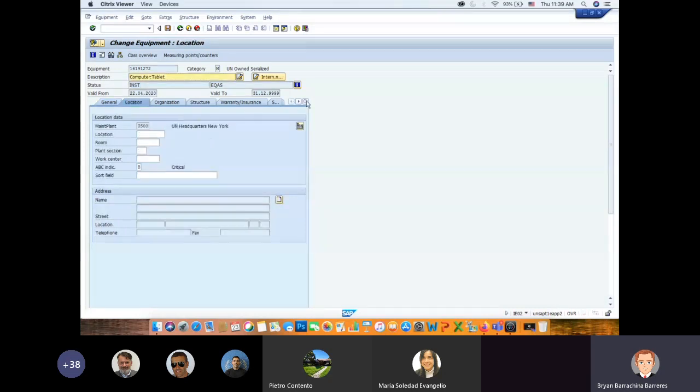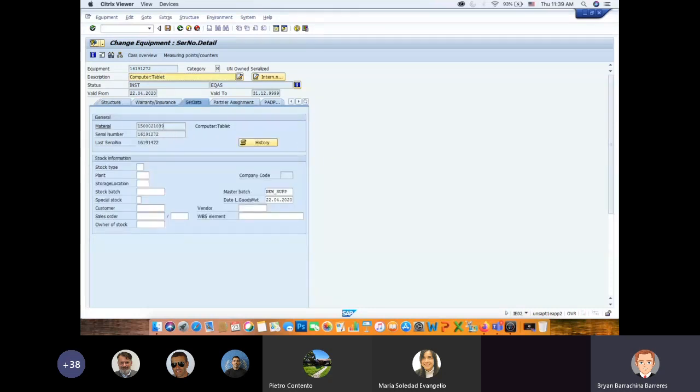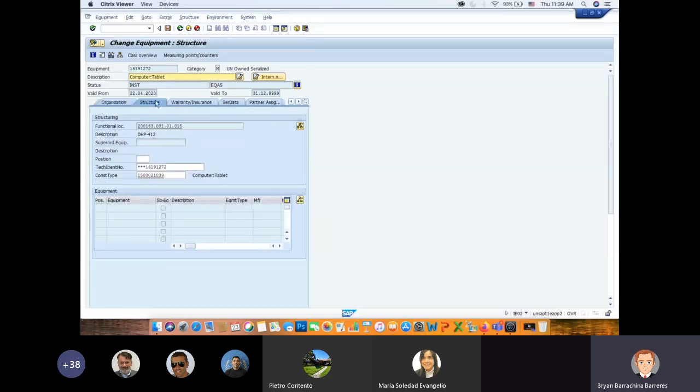If I don't tell the system that, this remains as assigned and installed, and it's also actually linked to a specific location. If we go to our cert data tab here, we're going to see that it's linked. We have the computer tablet here. The structure tab, sorry, yes. We see our functional location, and everything would remain the same. We're telling the system that this equipment still belongs to somebody and is linked to this functional location.